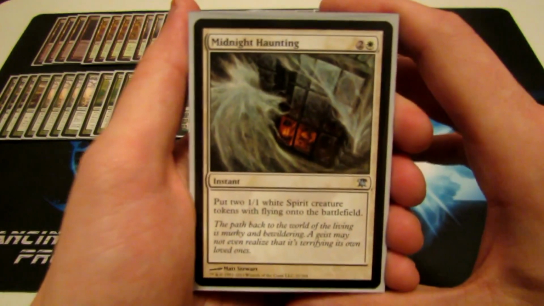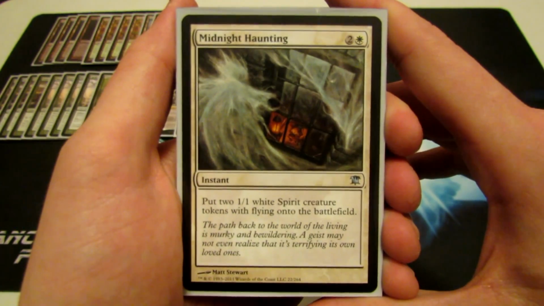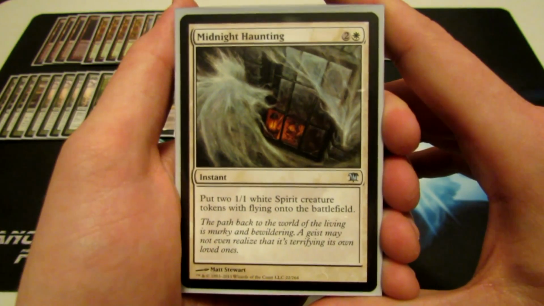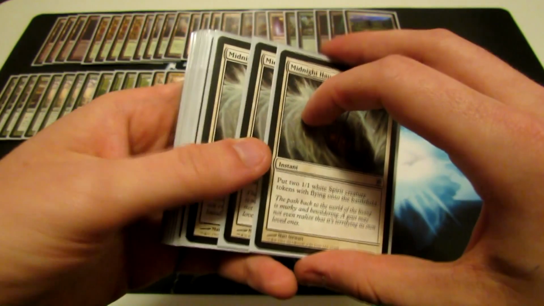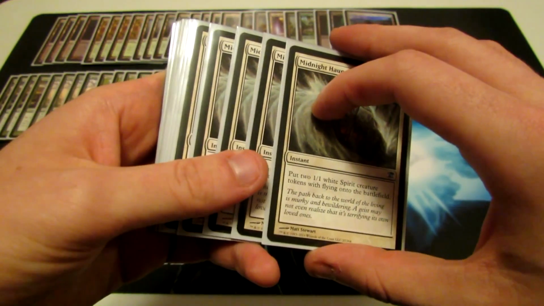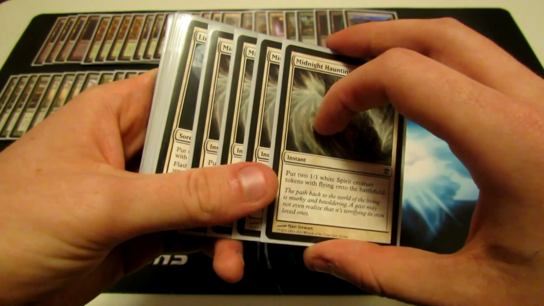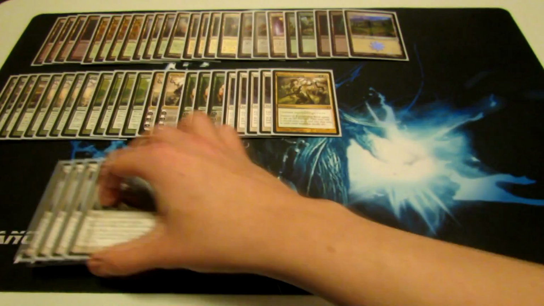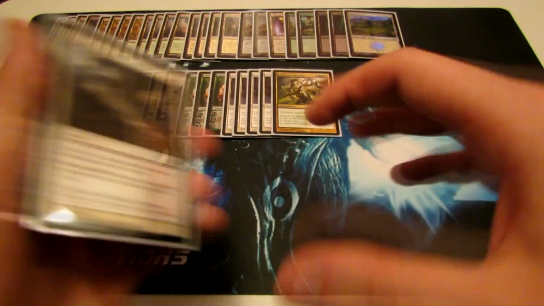From there, we have our token generating cards. So we have Midnight Haunting. It's an instant speed, 3-cost card. And we get to put 2 1/1 flying spirits onto the battlefield. The instant speed definitely does make it really nice. You're able to respond at the end of your opponent's turn or in response whenever they're swinging with stuff. And you're able to chump with them and so on and so forth. But the instant speed is definitely really nice.